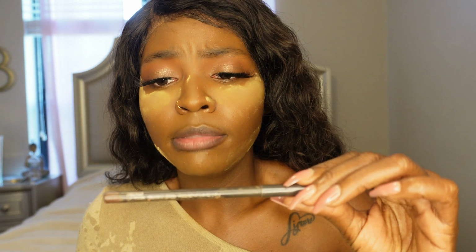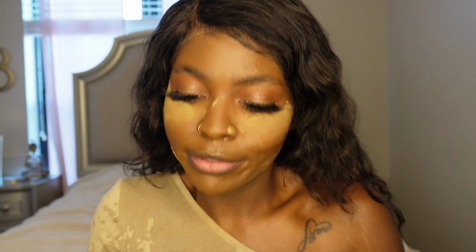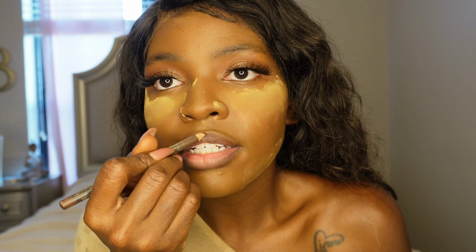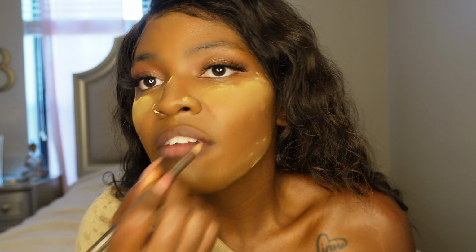So, y'all, I'm actually going to be using this MAC lip liner. It's looking busted, but it's alright, y'all. This is my real shit. And this is in chestnut. It's not gonna look like that, but it's in chestnut. So, I'm going to line my lips while I am waiting for this to bake. So, anyhow, y'all, how the hell I'm going to do that and talk? I ain't gonna talk, y'all. I gotta focus.